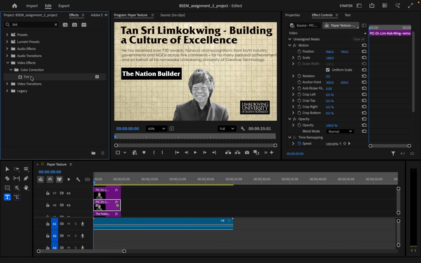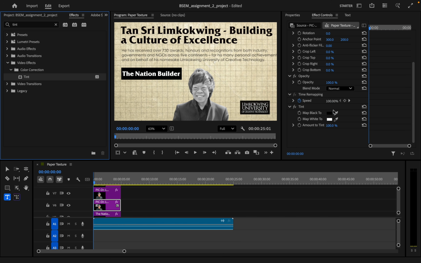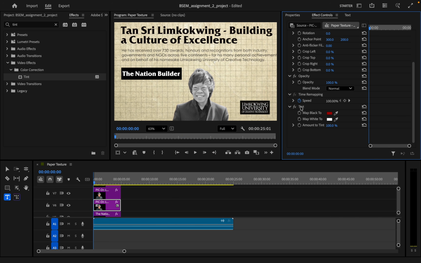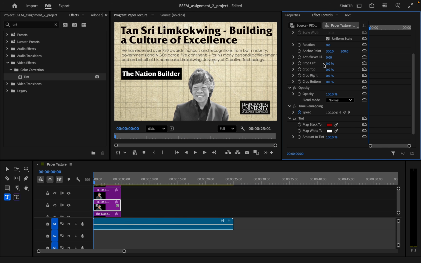Double tap. Then move to the effect control panel. Under this map black to, you can change the color to red. Change it to red. Then you can adjust the anchor point, I think, for the offsets.